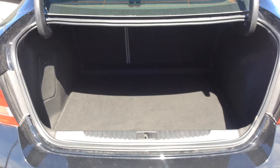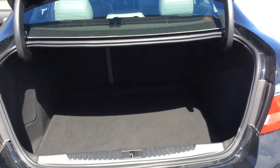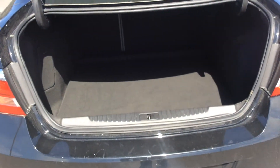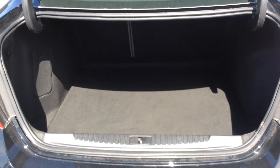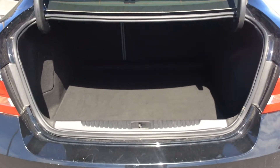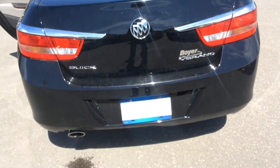I opened the trunk using the button at the front — tons of storage space. For a mid-size sedan this has a lot of storage space, with a full-size spare just underneath with all your tools to make it as easy as possible if a flat ever does happen. There's a lot of storage back here, and the 60-40 split configuration in the back does fold down — so if you need something longer in there, you can just fold the seats down. You can fit golf bags, gym bags, a large amount of groceries. It's very practical and looks really good.